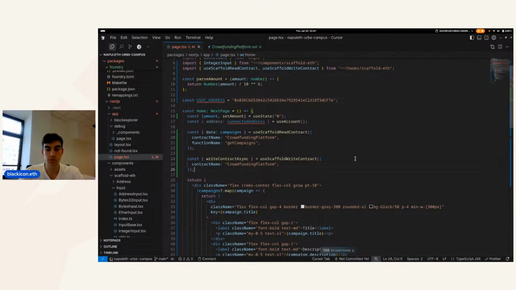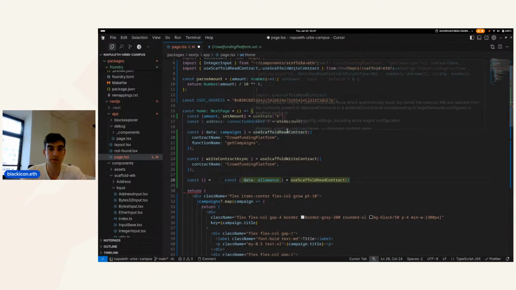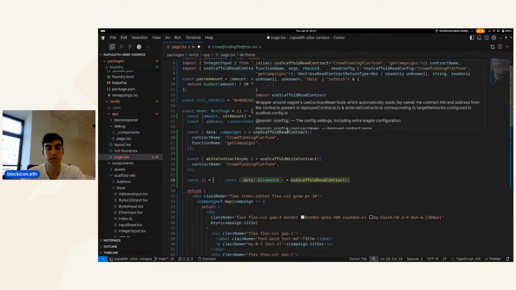And now we need to use WAGMI straight from the library to read from the blockchain. Since useScaffoldReadContract allows us to read from the contracts that are deployed in our framework, if I remember correctly. Which one is it? Maybe we can put them inside externalContracts.ts.